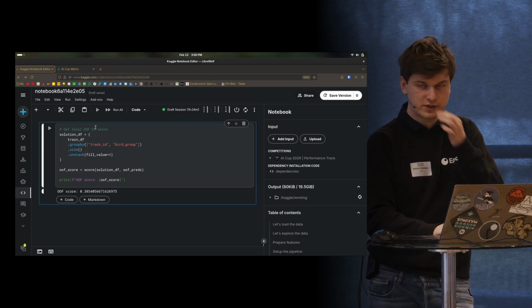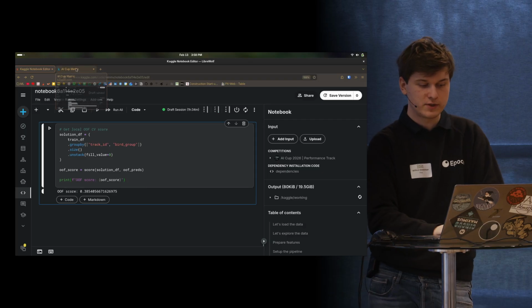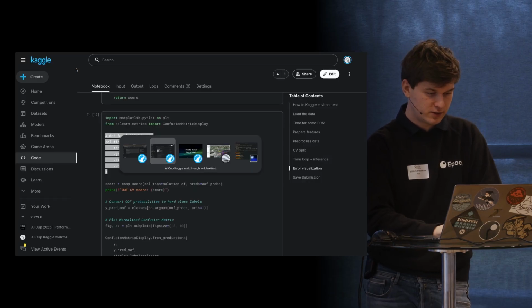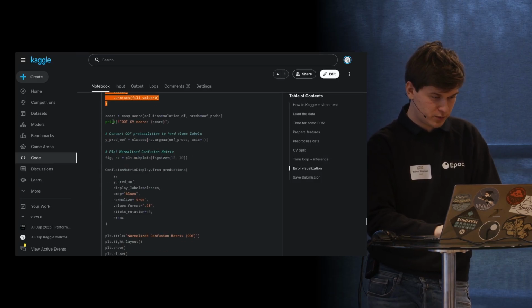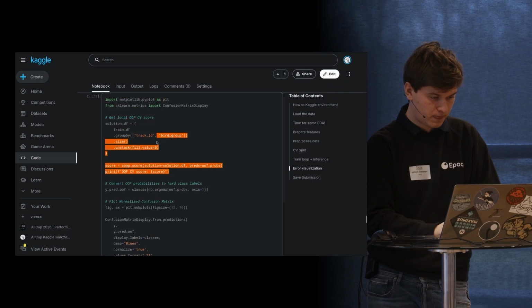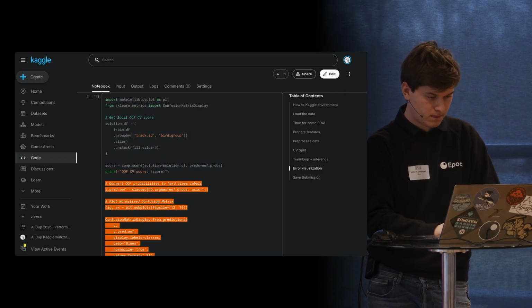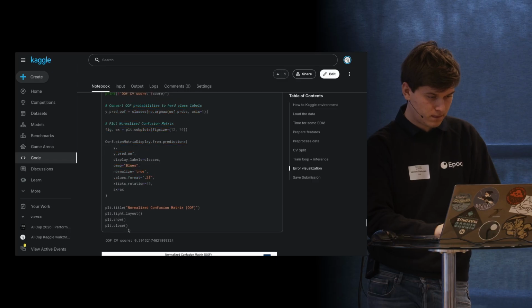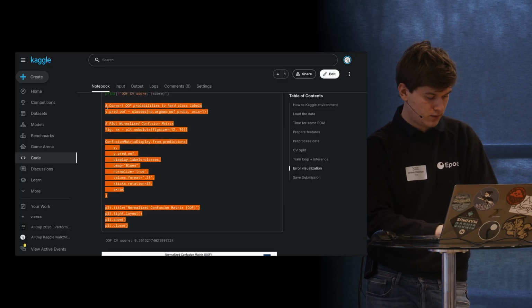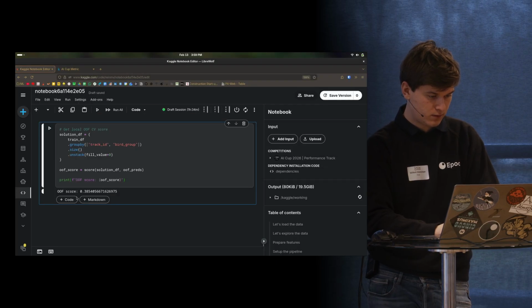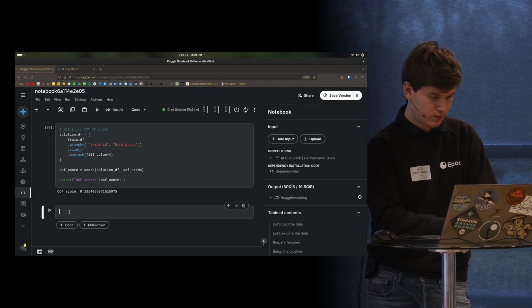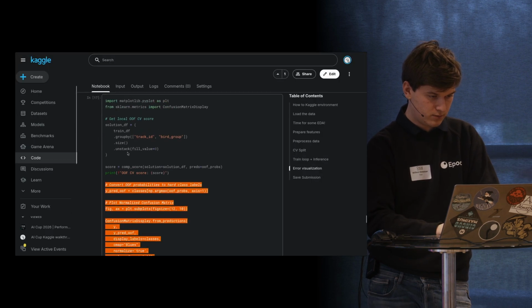Since we also have these predictions, we can also do some additional error visualization, which I will just be copying from here. We have to import.